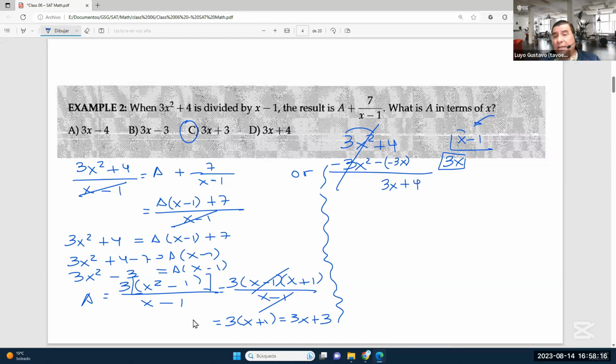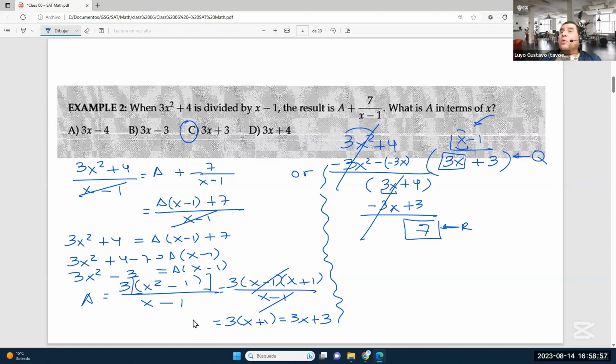So I continue the next step of the division. 3x divided by x is simply 3. So here appears the 3. Multiply 3 times x minus 1 and subtract it from this part. So 3x, negative 3x, 3 times negative 1, negative 3, but I'm subtracting, so plus 3. And what happens? This goes away, 4 plus 3, 7, end of the division. This is the remainder. And all of this is the quotient.